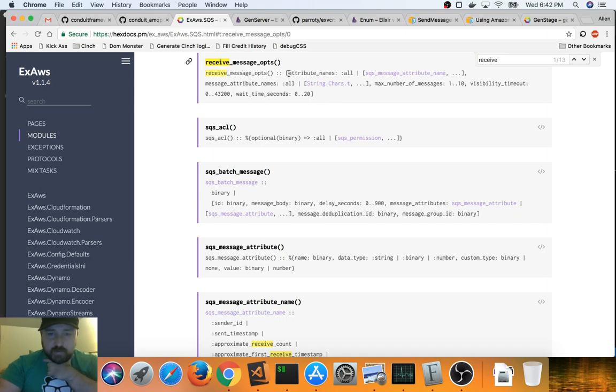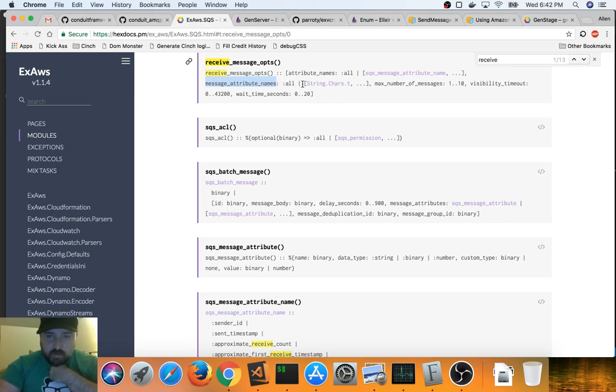We're going to want to fetch all the attributes. That's so that we can fill in the attributes on the conduit message and also fill in the headers. And then we also want to get all the message attribute names. So we'll do all on that as well.